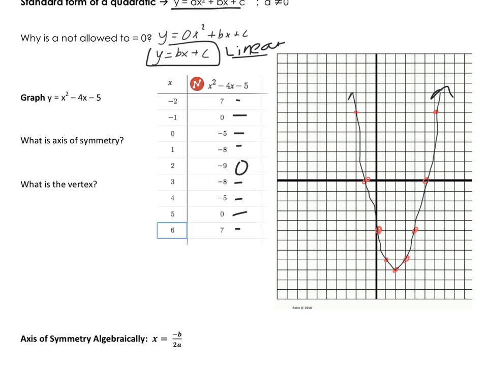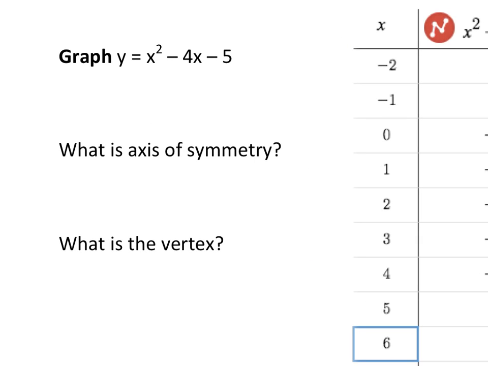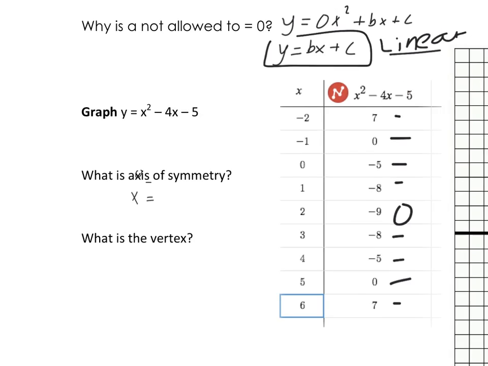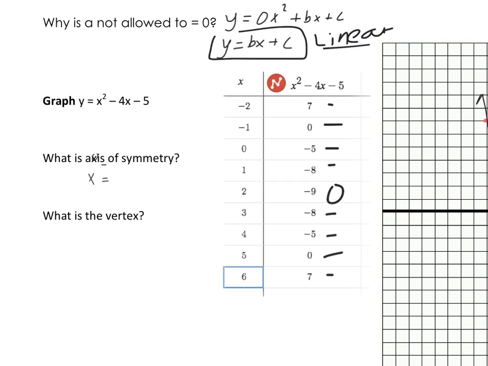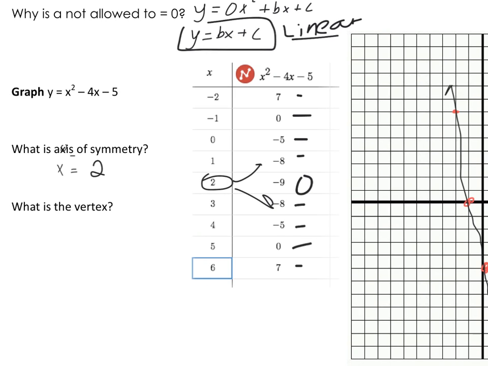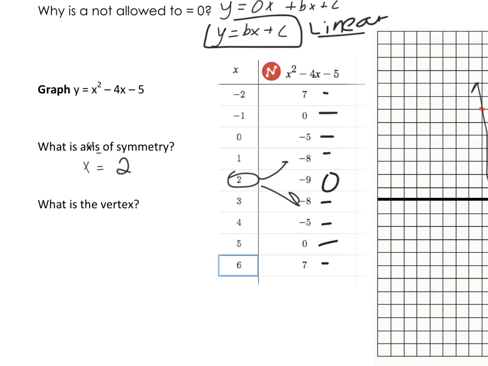So the first thing we want to do is find out what our axis of symmetry is. Our axis of symmetry is an x equals. The reason it's an x equals is because, look, it's a name. X is. So x equals. We look to see where there's no more of a pattern, but where our pattern begins again. And it starts at 2, because look, it goes from -8 to -8. So my axis of symmetry is x equals 2. And we know that our vertex is our turning point. It's where our axis of symmetry occurs. So it is 2, -9.